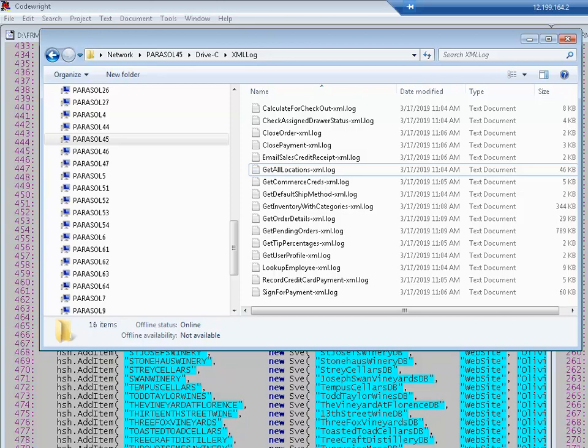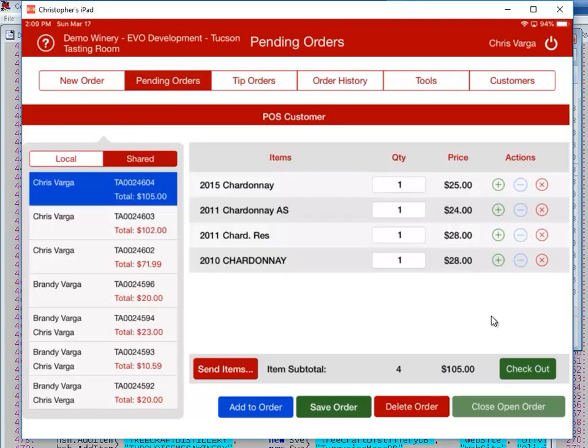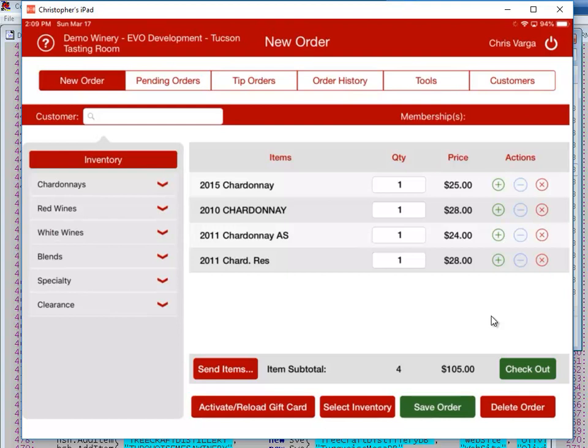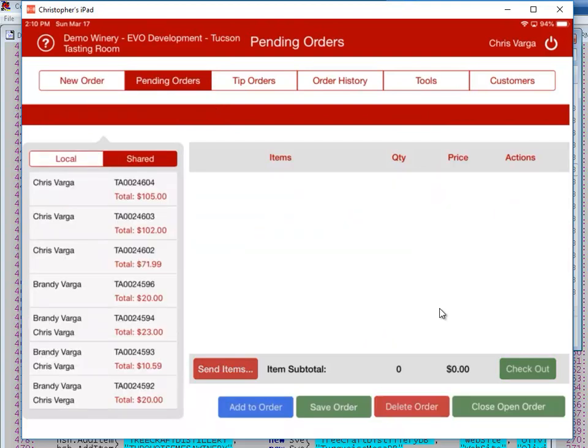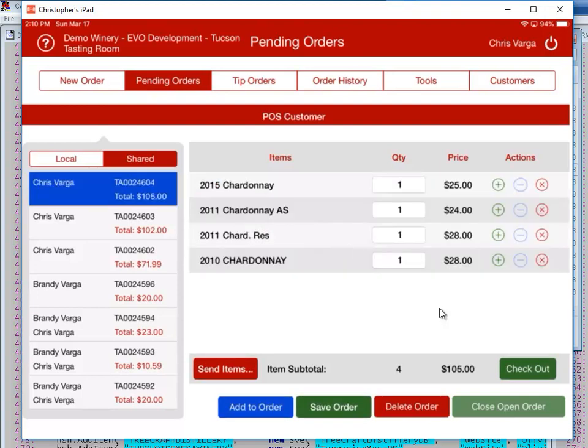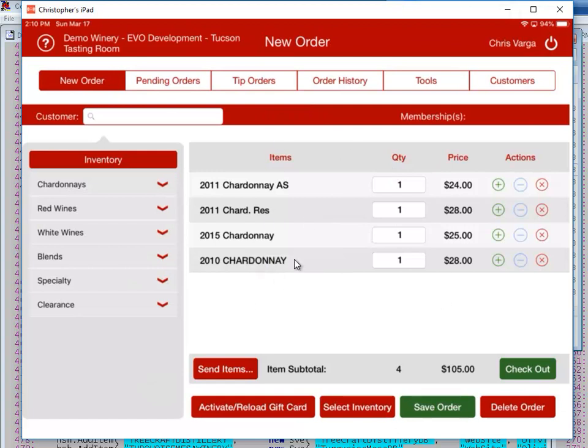When you go from pending orders and you hit the add to order button, if there's a change on pending orders, you have to hit calculate for checkout, and then you call add to order. You call get order details when you are loading this list on the new order screen if you're coming from pending orders. If you do that, we will have solved this issue and we should be good to go. So you can work on that tomorrow. I'm going to stop.